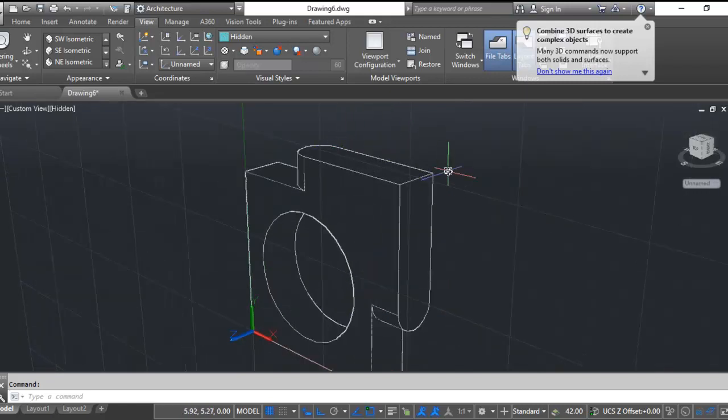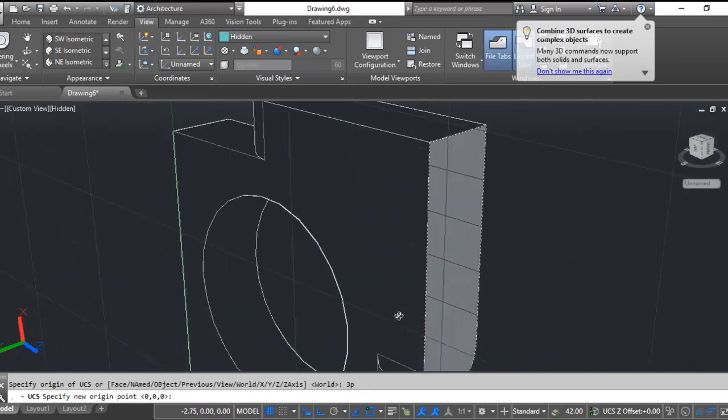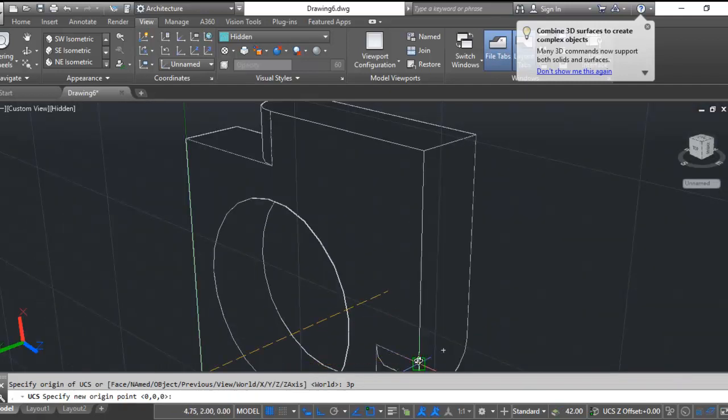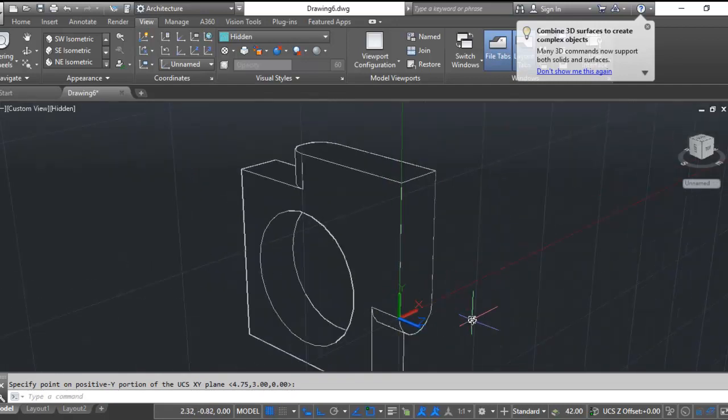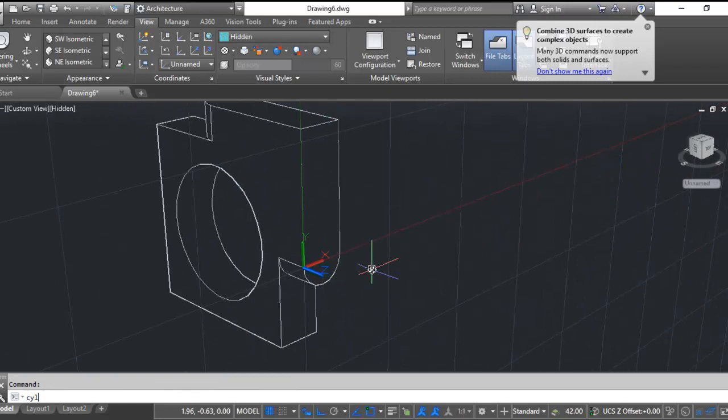So again, we've got to change our UCS. UCS 3P. We'll do this one first. Pick the endpoint for our origin, X and Y. So now we're reoriented on that plane. Now we'll do another cylinder. We can draw maybe on this base point. Our diameter is 0.5, and our height is going to be, you know, probably around 1.5 inches or something, but we'll just go ahead and make it 2 inches so it's extra long. Think of a drill bit in this case. Longer than the hole you're drilling.